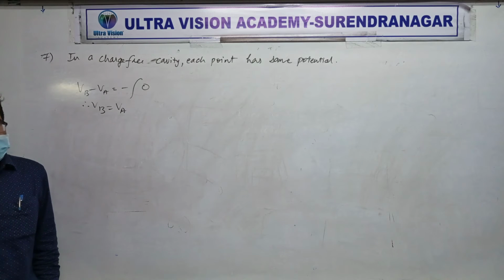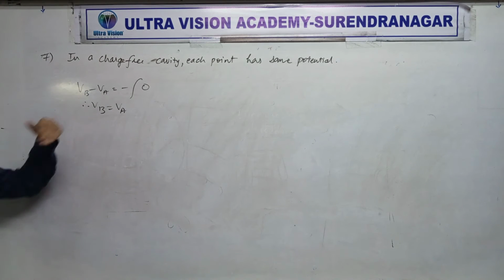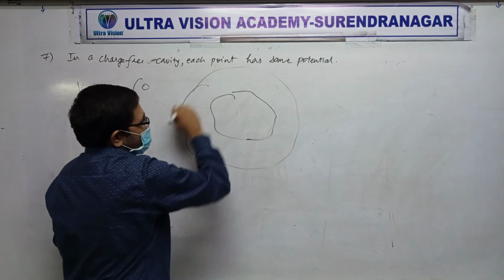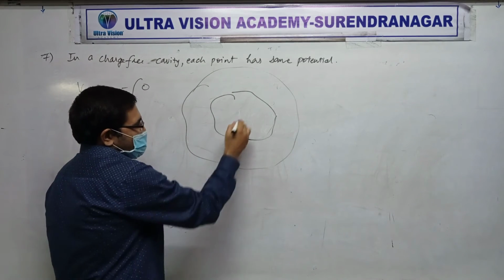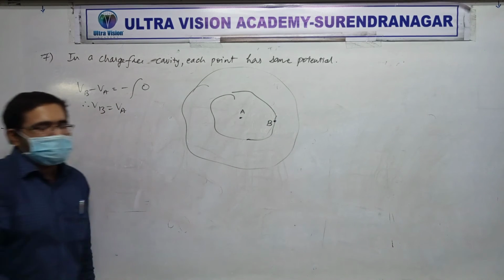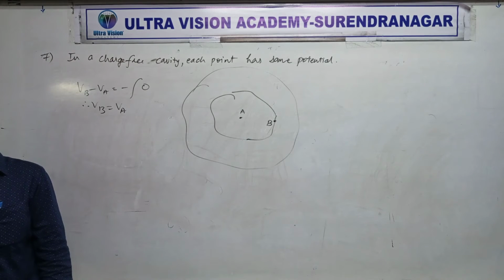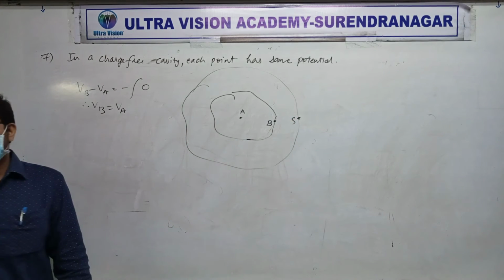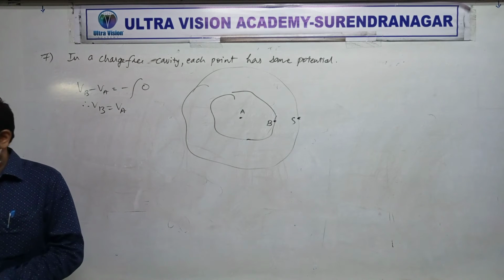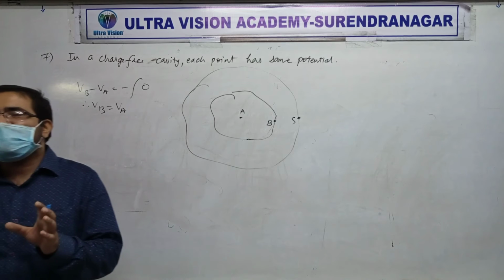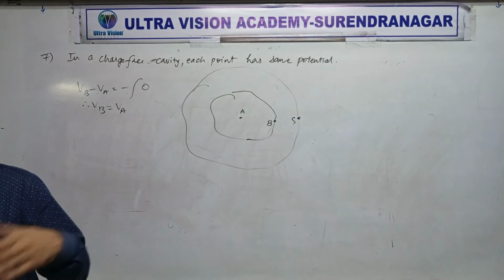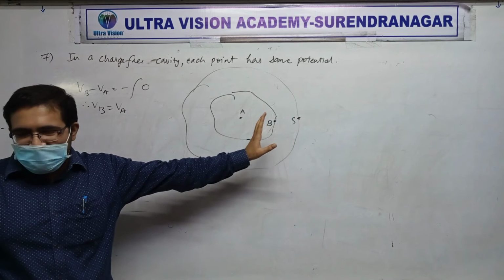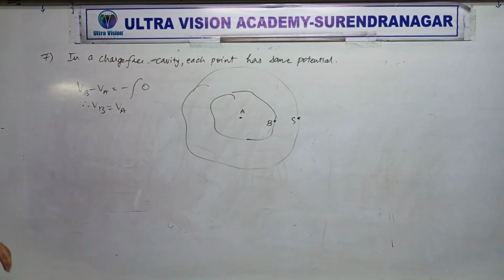Clear? In fact, you can extend that also to the surface. I hope you realize what. Suppose this is the cavity, and here is the outer surface, and there is no charge in this cavity. Then this point A and this point B will be at the same potential. Do you agree or not? Yes. Because there is no electric field anywhere here. Got it? But then B and S, they are also at the same potential, using the point that we have learned earlier, that every point in the body of the conductor is at the same potential as the surface. Clear? So everywhere here the potential is the same. Fine? Sure? That's clear?